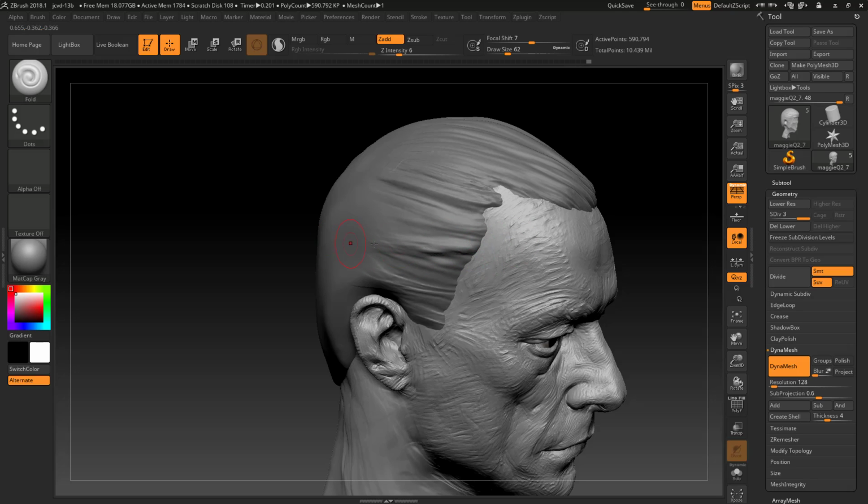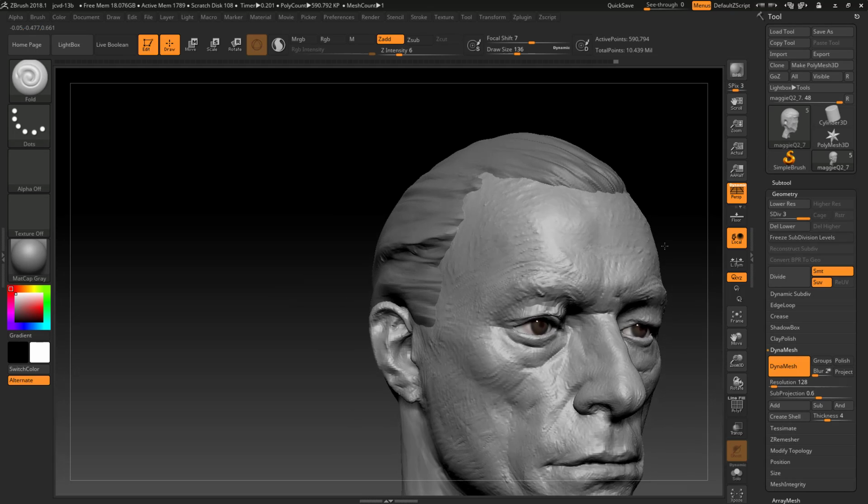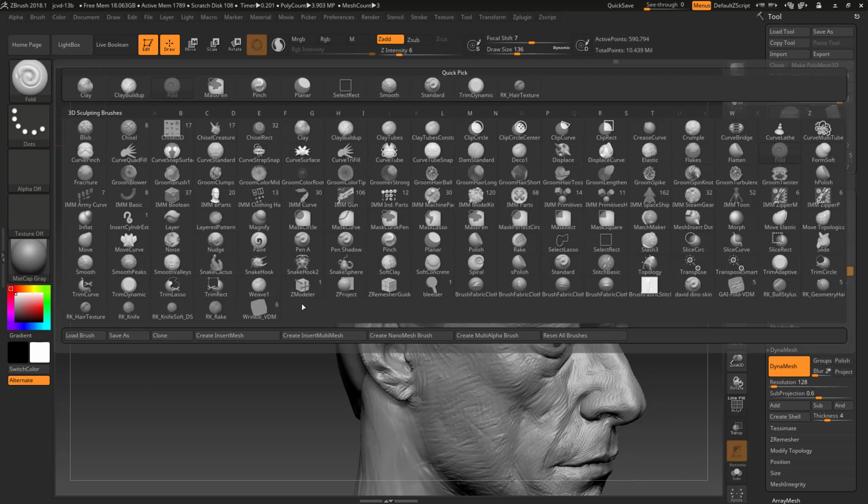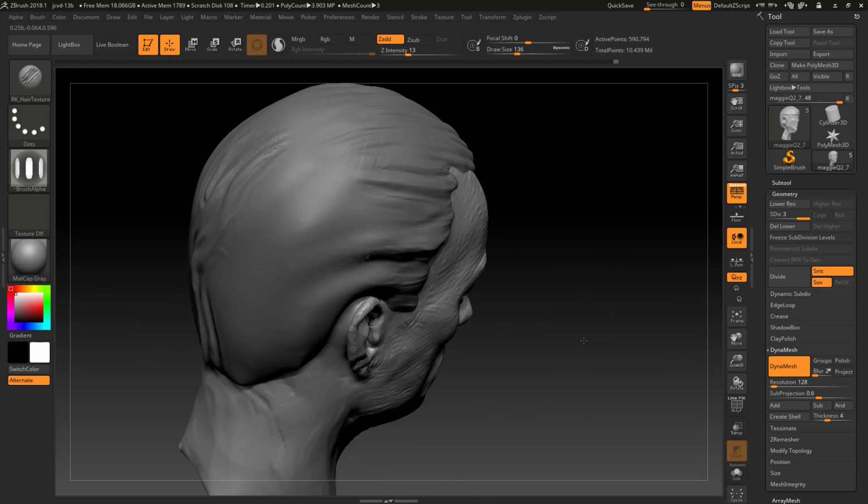But there you go. And this is a real directional brush too, so you can go see how it's folding that form. You can use this to really create some big movements in the piece, like that. Right? And then we come back in here, and let's go back into our hair texture.